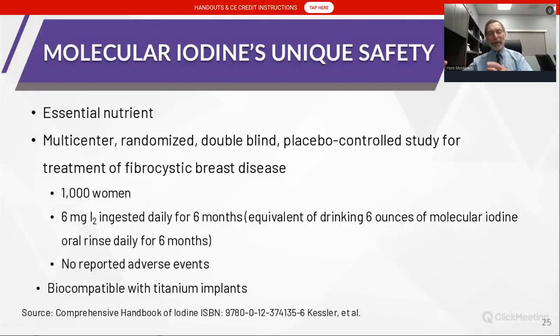But when those same Japanese women moved to either Europe or the United States and adopted a Western diet, the incidence of fibrocystic breast disease in those same women rose to the levels of their Western counterparts, right? So they hypothesized that it was probably the diet, because the Japanese diet is very rich in iodine. On average, the Japanese dietary intake of iodine is twice what it is in the United States. And in some areas, like in Hokkaido, Japan, the intake of iodine is 50 times as much as it is in the United States, and they take that in every single day.